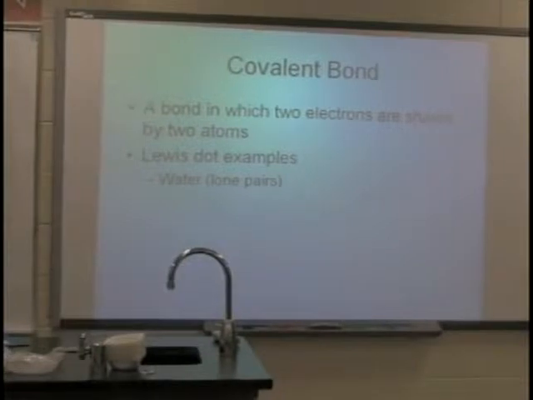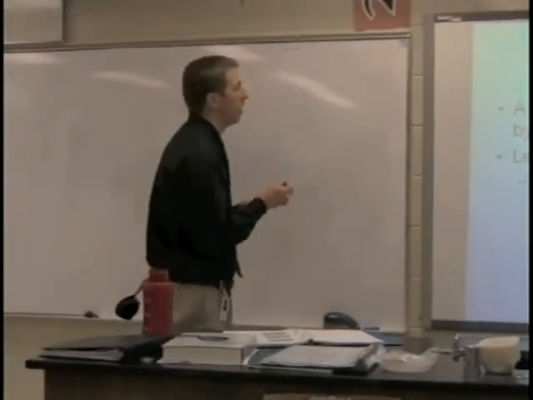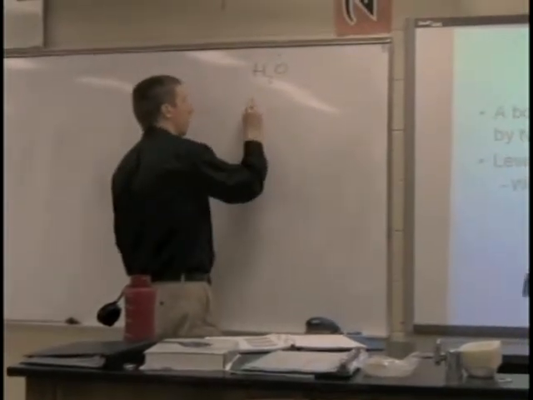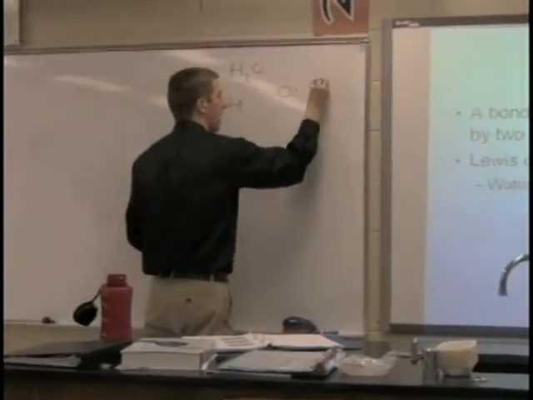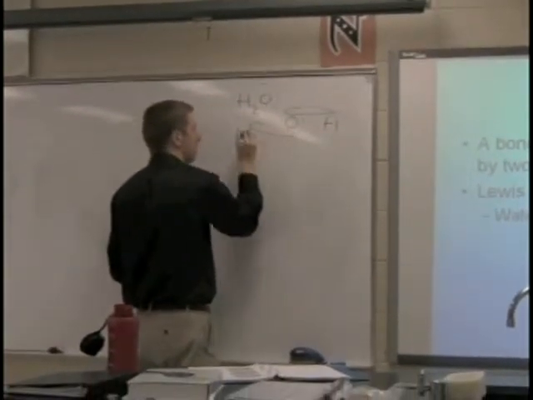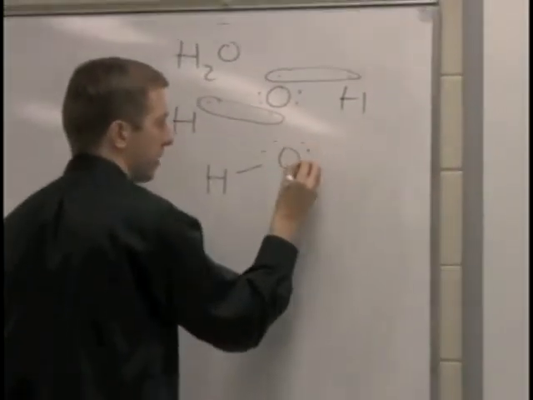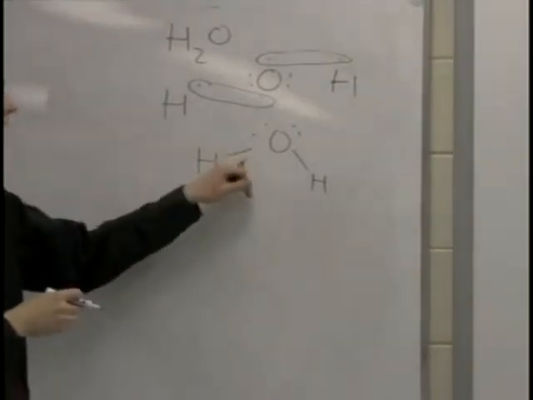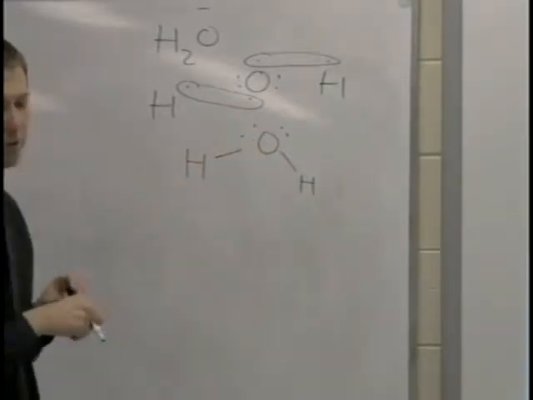I'm going to give you a Lewis dot of a few examples here, starting off with water, which I mentioned has lone pairs to it. Water's formula is H2O. So if I have hydrogen, oxygen, and hydrogen, what happens is they share electrons. My final drawing, and I'm going to draw it in the correct geometry, something we'll talk about in the next chapter, would be in this format here. Again, a bond represents 2 electrons, 1 from each atom. Here's a pair of electrons, here's a pair of electrons.